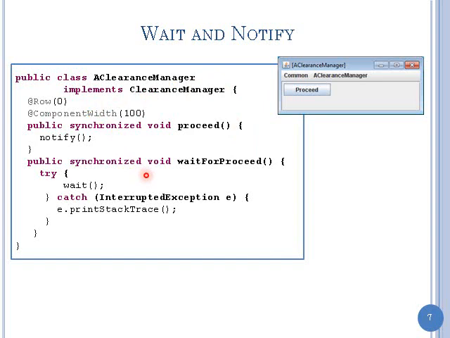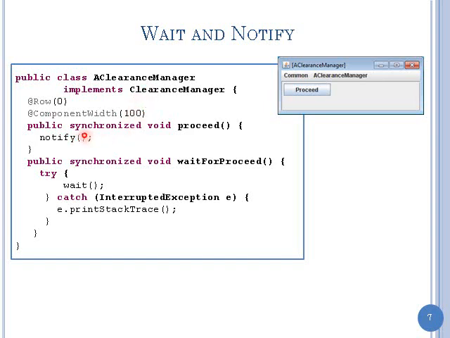Now, you understand there's a synchronized queue and there's a wait queue. So what will notify do? It'll go and say, if anybody in my wait queue is waiting, please make them eligible to execute. So notify, you'll call proceed, you'll come back, you release the clearance manager.